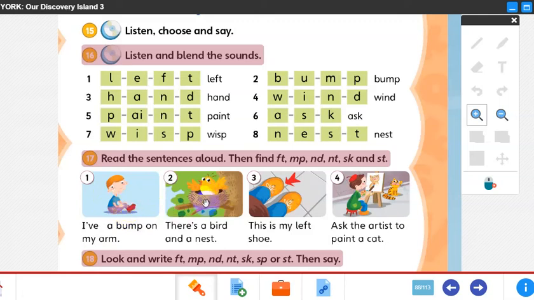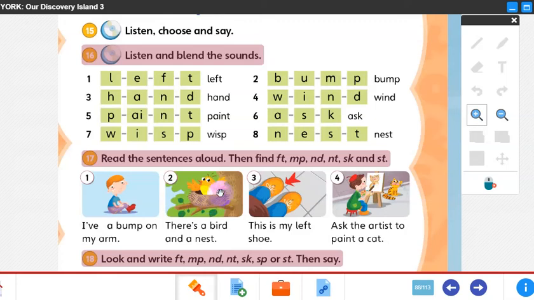Here you can see a nest and a bird. And the word nest, we studied this word before, and you know it very well. If you can remember, let me remind you of the meaning of the word nest. A nest is a structure built by some creatures, especially birds.